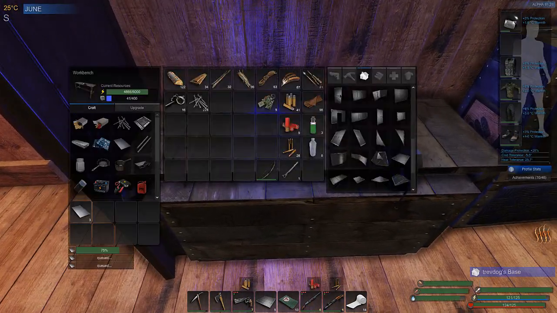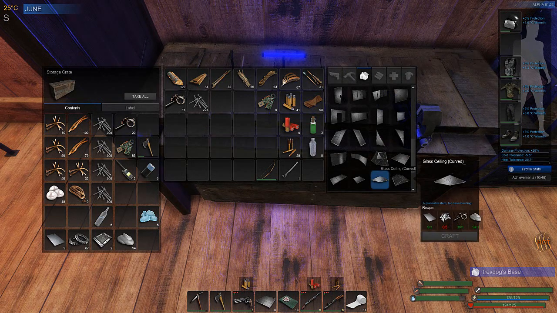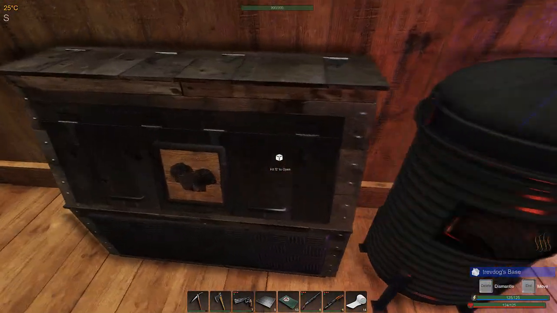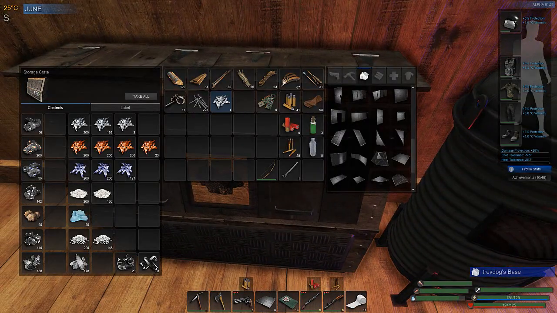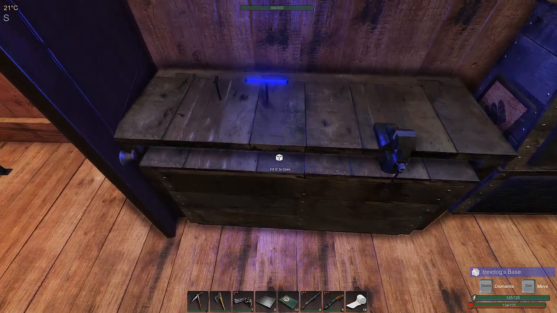So let's have a look, where are we up to? Another 3 more, because that gives us 9. We need 3 more, I think that's correct. Oh, I still need the iron fragments, don't I? In actual fact, I need, how many? 20. There you go. 20 of those on me.